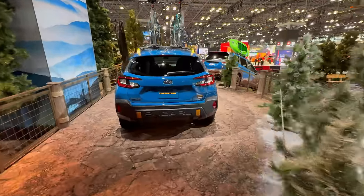Nissan also had America's recently facelifted version of the X-Trail, which they call Rogue — you can probably expect to see this fascia freshening on the Aussie version in time. Here's an Ariya chilling out under fake cherry trees instead of promptly coming to our market, while Nissan complains of Australian design rules being cumbersome to develop cars to match. And here's the oldest car on the Nissan stand — actually, no, here's the oldest and probably the coolest.